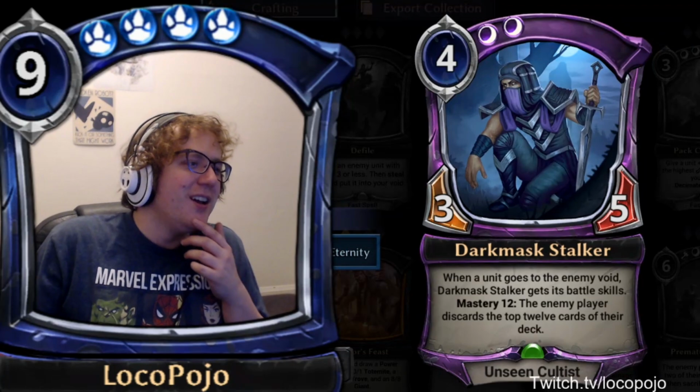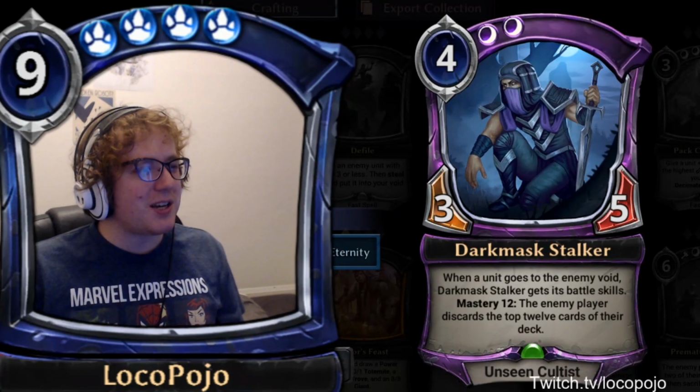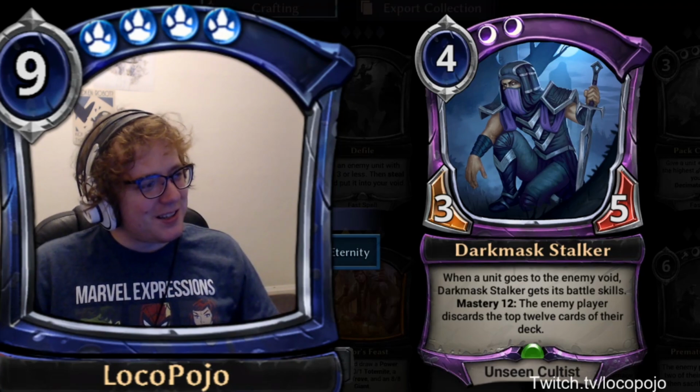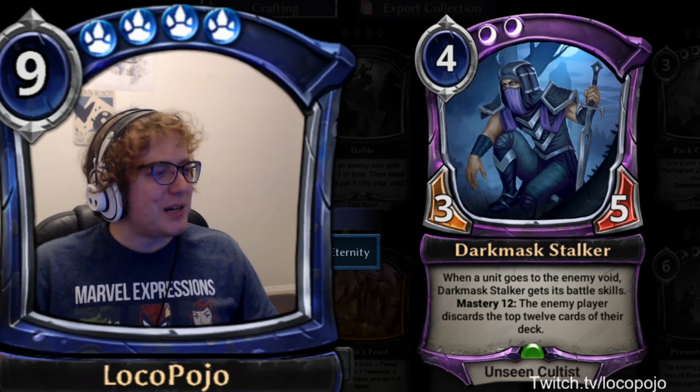Darkmask Stalker. When a unit goes to the enemy void, Darkmask Stalker gets its battle skills. Mastery 12 discards the top 12 cards of their deck, which notably does give it a bunch more battle skills. What a fun card. I can see an Expedition deck running it, but it's not going to be a first tier deck. In Draft, this card is insane.